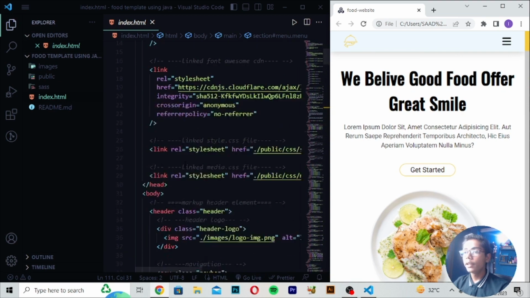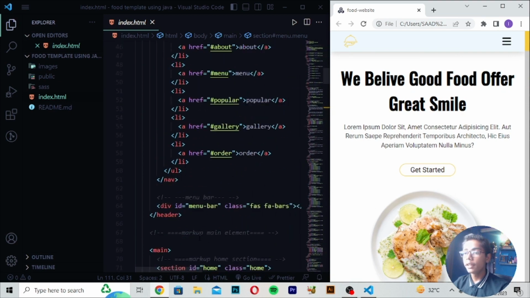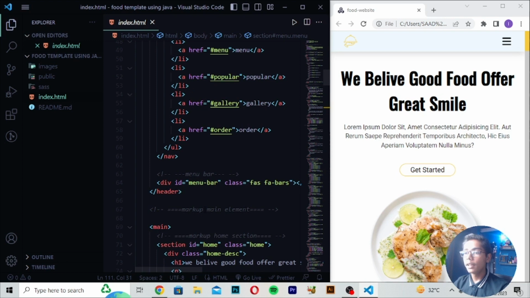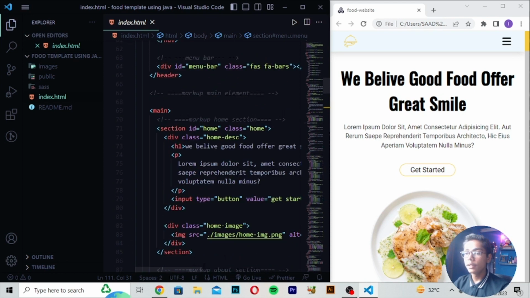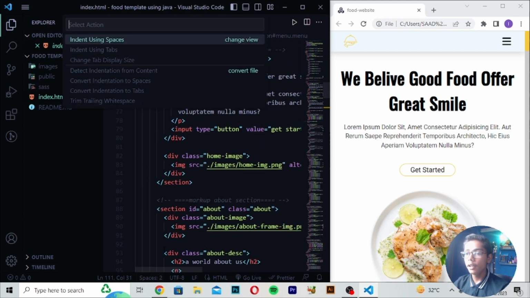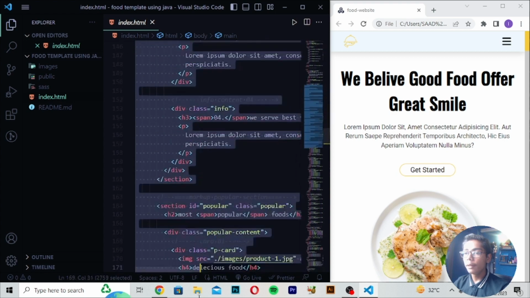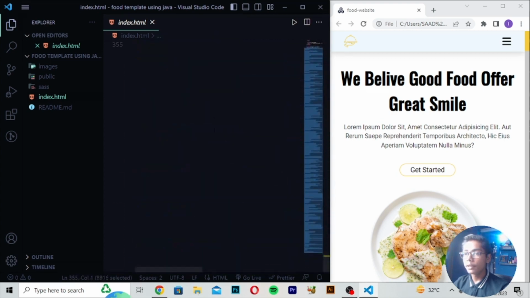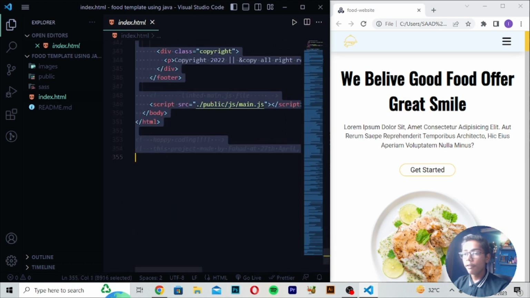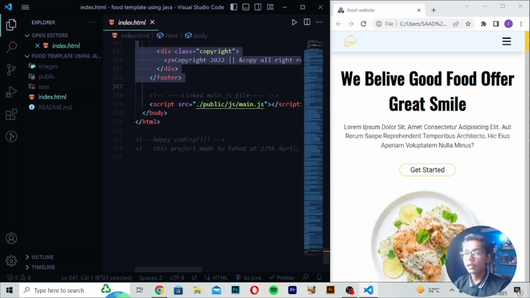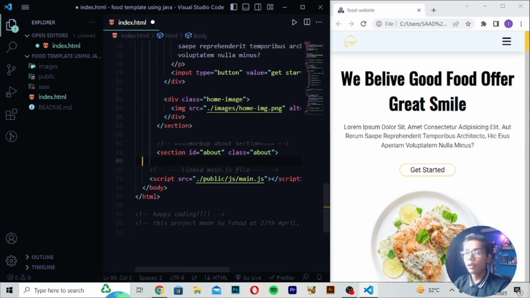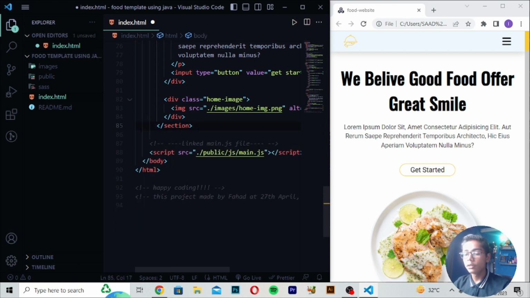Then after moving to the top, you can see we are getting all these elements here. And after getting these elements, I will just be moving, and you can see this is the value which we have written, get started. Now after getting this value, I will be moving down, and then I will be erasing all the stuff, because I will not be needing all this stuff in this value. So I will now erase this section also, save it.